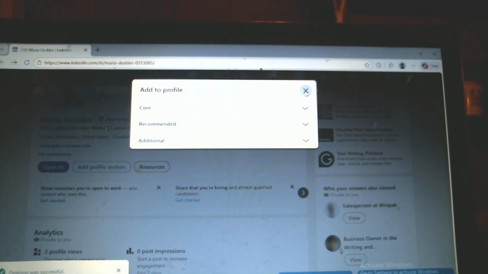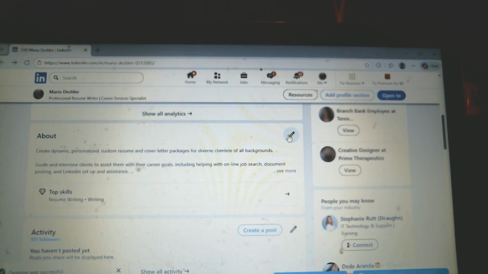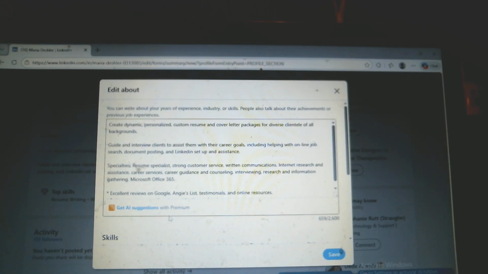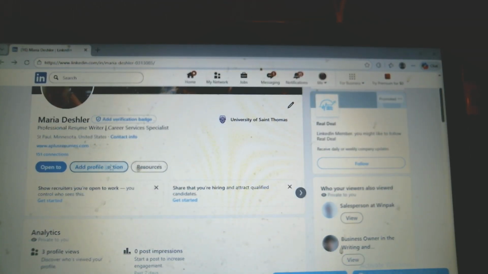It's kind of weird. Okay, well maybe it's a section here that is an About section that you can put a summary of who you are, you know, and usually you can find it on this add profile section here.